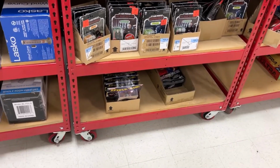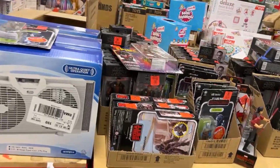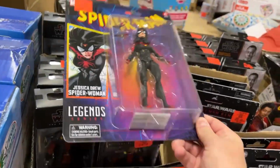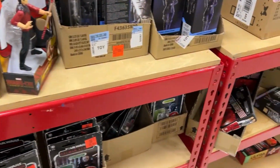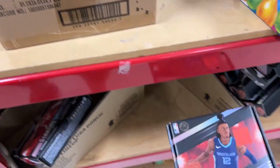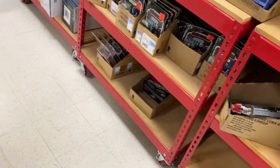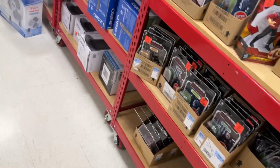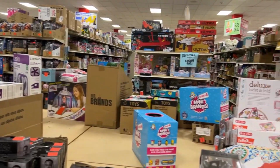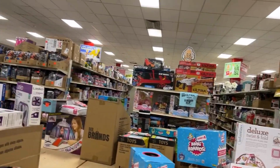One thing about this Ollie's, guys, it is very cram-packed. I think a bunch of Carl Weathers, Grand Inquisitor, Bo-Katan, Jessica Drew. There's Trey Young, all the ones I've been seeing forever. TJ Maxx and all that stuff. There's Luca down there on the bottom. It's more Jessica Drews. Well, that's going to do it for this little end cap. There's some WWE thing over there we're going to look at. And then we'll just see if they got anything else in here worth looking at.